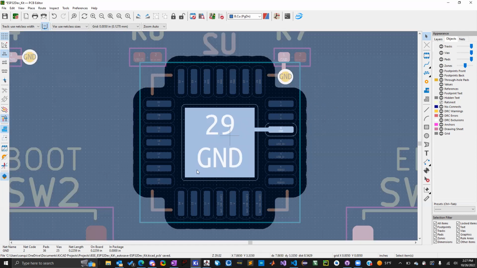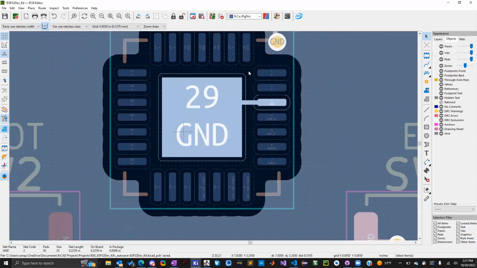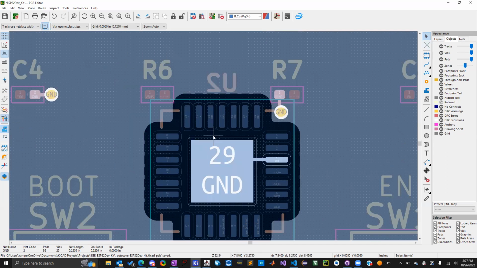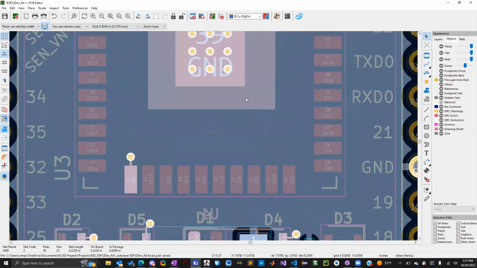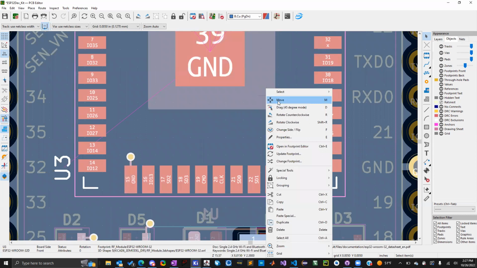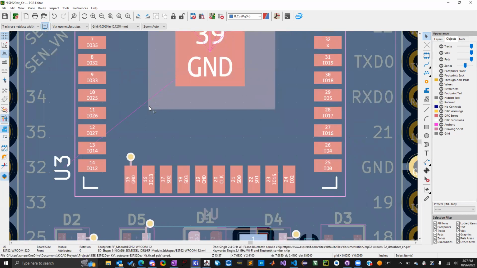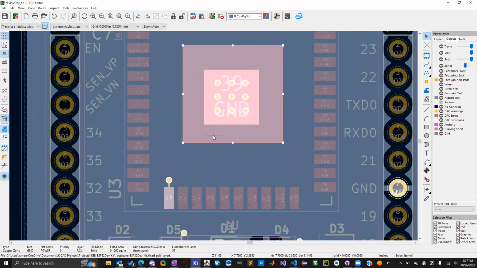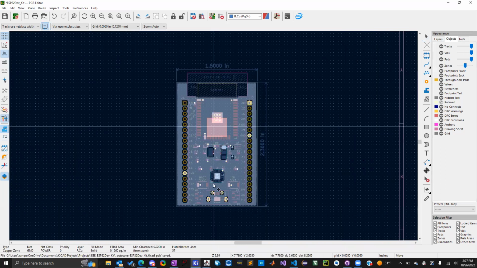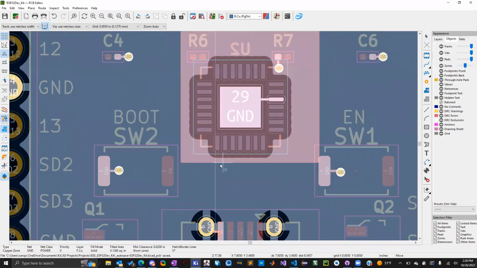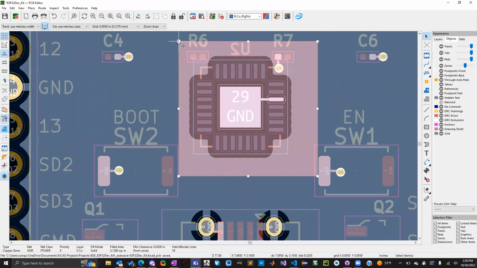I am actually going to add a front ground copper. You know what? I'm actually going to take this front copper zone, this red one, and I'm going to move it because we actually do need one over here. I'm going to make it a little smaller though.